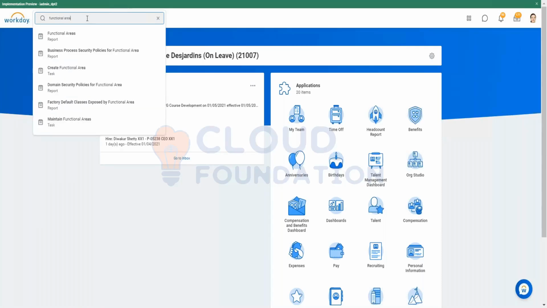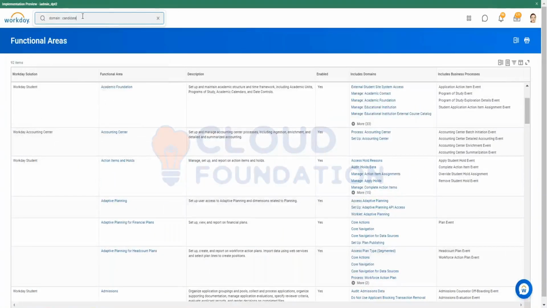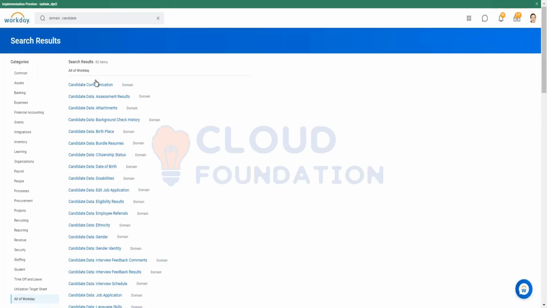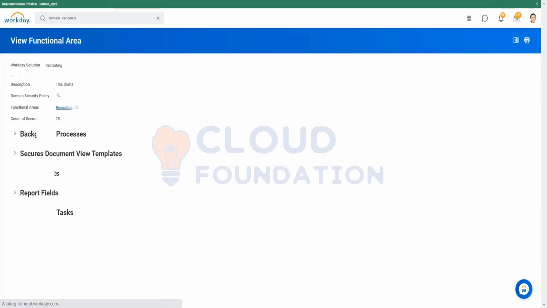So for recruiting, let us search for the recruiting functional area. We can add a filter over here. Let me search for the functional area from the domain. So what I'm doing is searching for a domain with the prefix of candidate, which will include all the domains related to candidate. Let me click on any one of the domains, and from here I'll go to the functional area, recruiting.